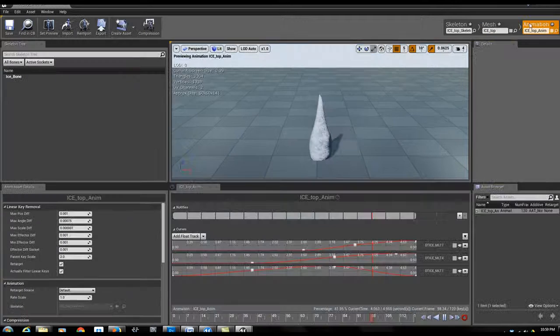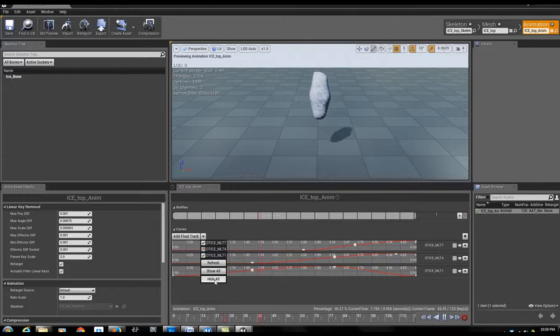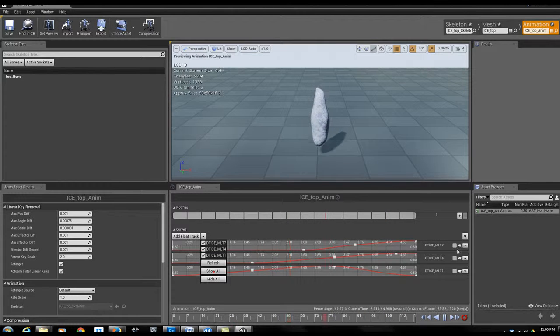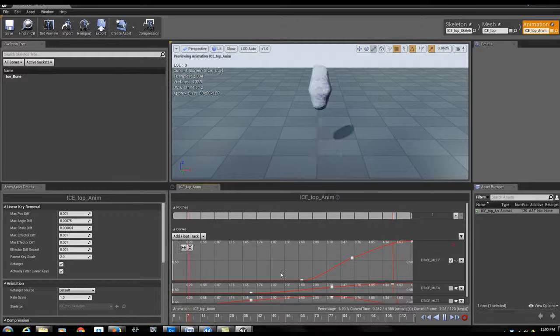So let's go to animation. We'll click on the animation tab now, and you'll see that we have several different tracks. Right now I have it set to show all, which shows all of them, but you can turn them off as you need. You can hide all if you want, or go back in here and select as you need. So I'll do show all for this case. And let's say we want to see the whole track timeline, and we want to change some of the animation.